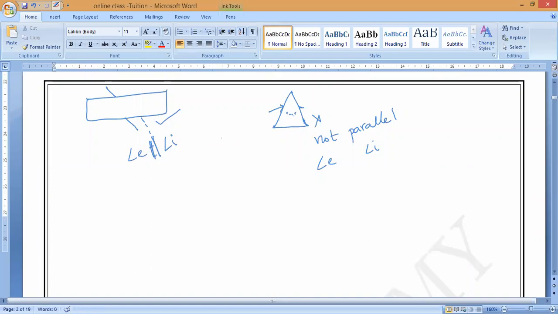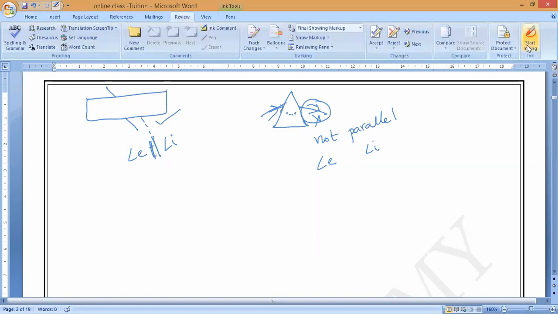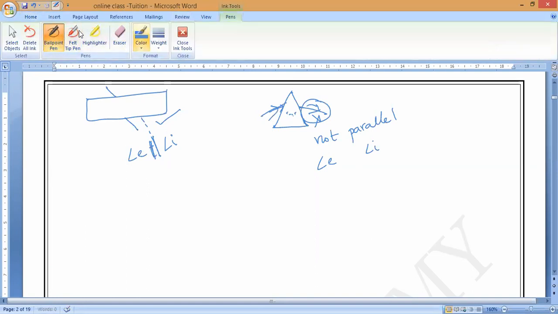Now you can observe in the triangular glass prism, the refraction through a glass prism. This is called the incident ray, and whatever ray comes out here is called the emergent ray. I should take the black color. One minute. So this is called the incident ray and this is called the emergent ray.